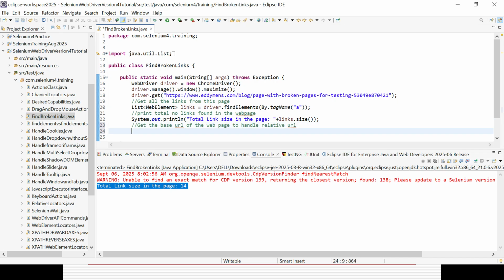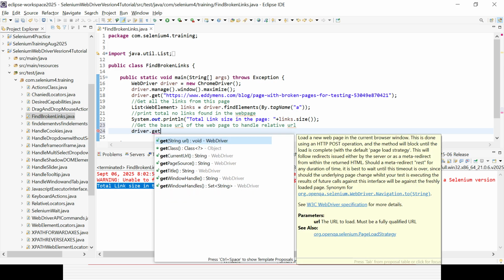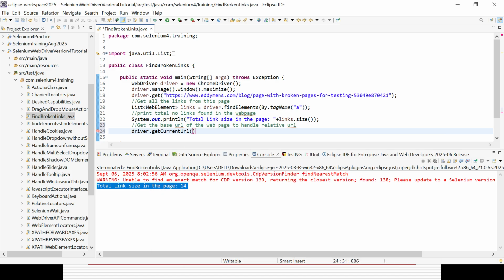What we can do is driver.getCurrentUrl. The return type is String, so I can store it in some string variable, baseURL.